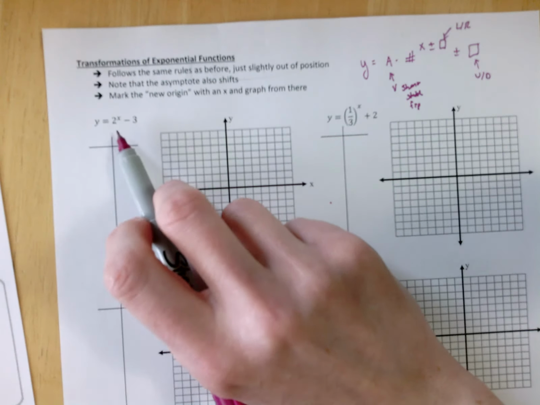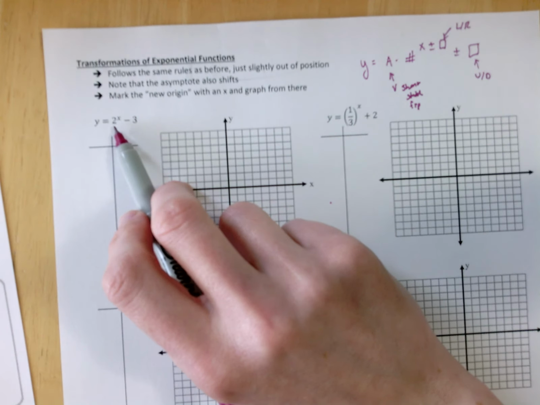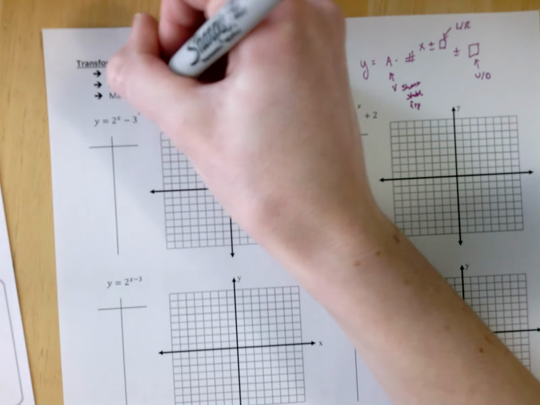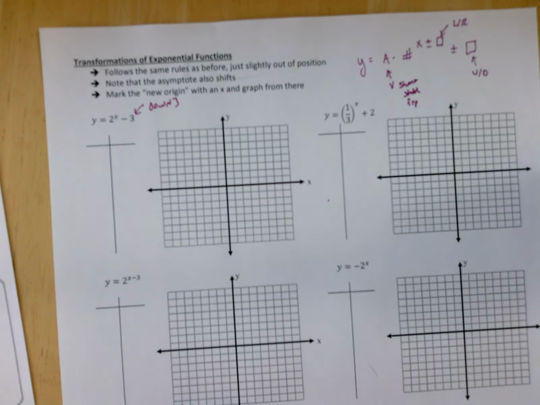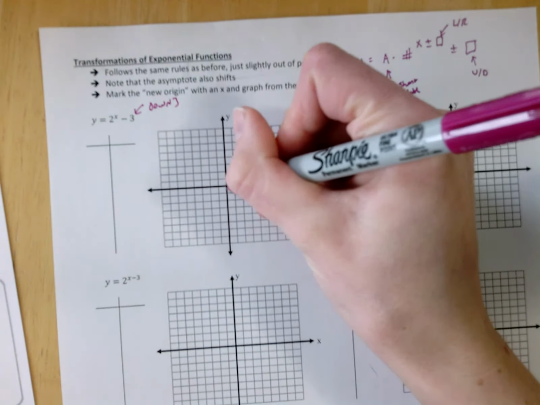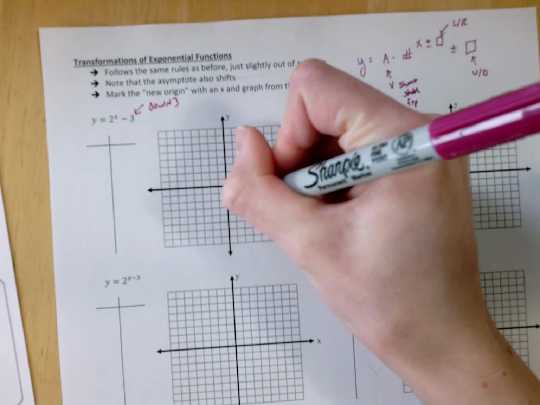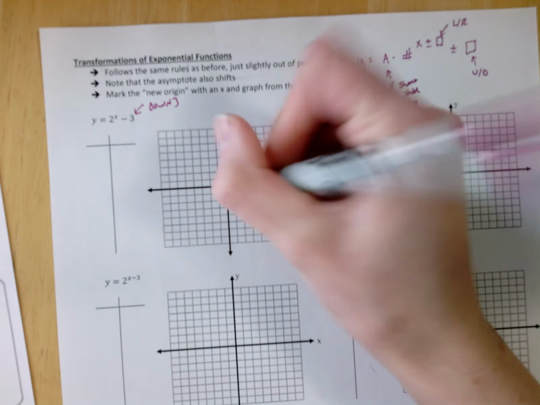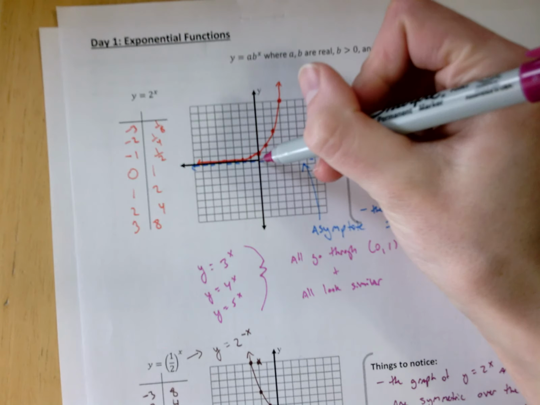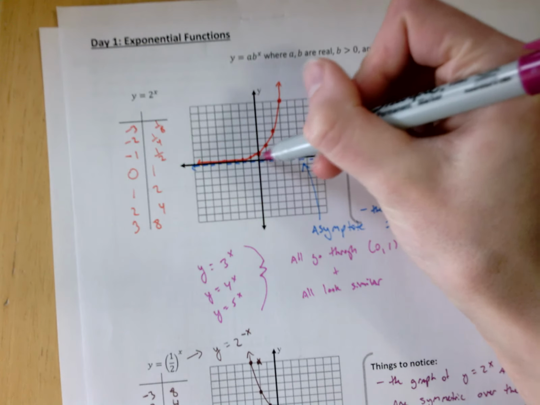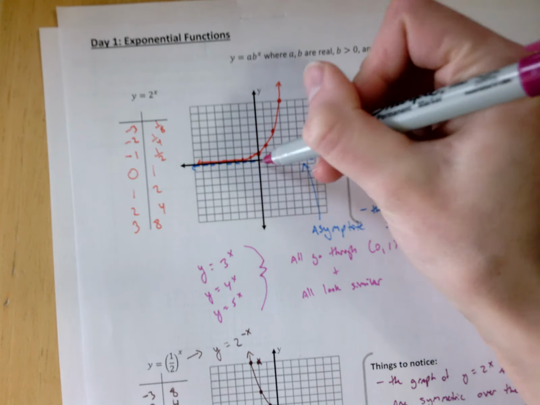So this guy right here, y equals 2 to the x. This shift right here is going to take you down 3. So I'm going to come over here and go down 3, but instead of putting a point, I'm just going to put a little X there. Because if I shift this graph down 3, it's this part that's shifted down to where 3 is, and there's no actual point there.